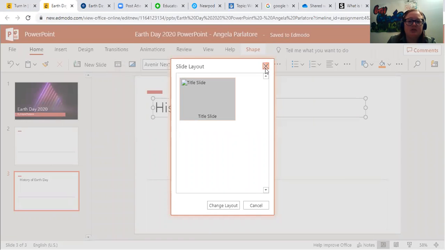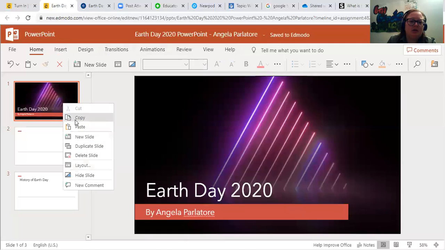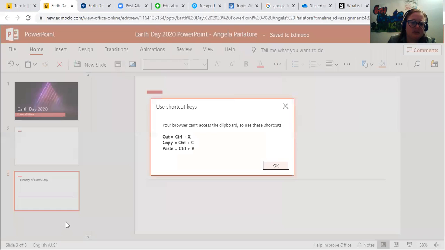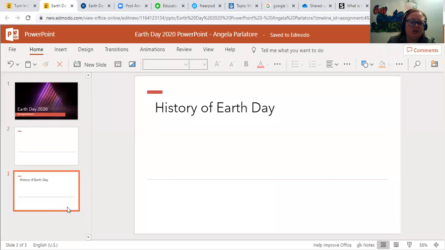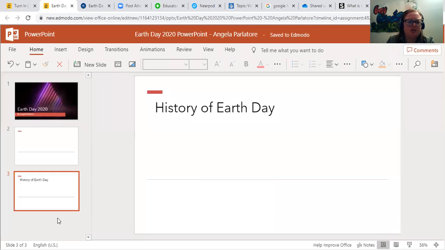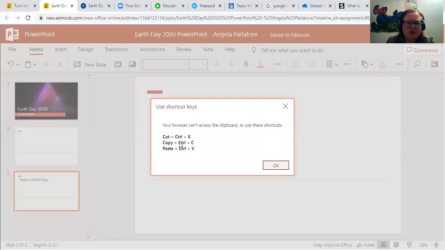Okay, you need to do this if this part does not work. You also need to do the copy and paste. Oh, what did I just do? Okay, so it's not letting me do that, so you have to use these shortcuts. I use them all the time.